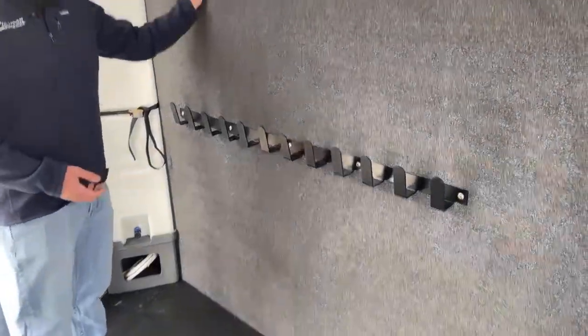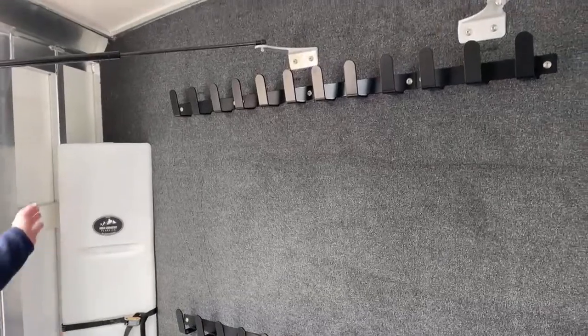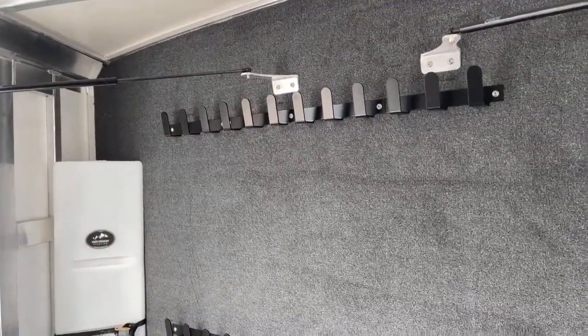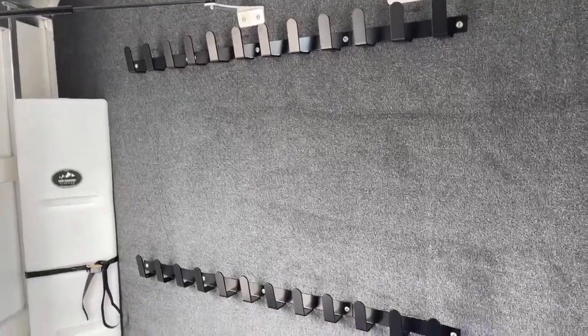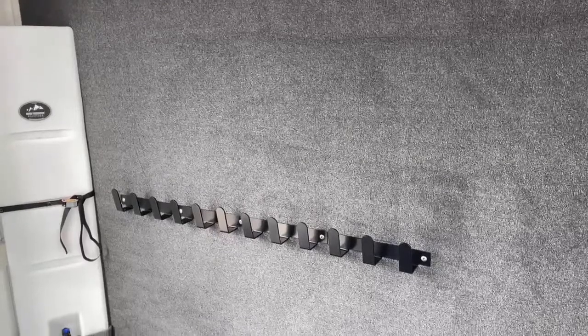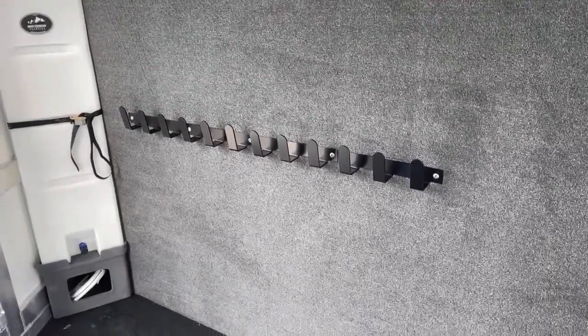And by carpeting this wall, we give you the option to start stacking stuff against the wall without really scratching anything up. We went ahead and added two rows of full bridle hooks, so you have your top row and your bottom row. Typically, there's only about two sets of these, so you'd have about six hooks in the front, maybe six in the back. But right here, you have about eight sets of bridle hooks. So you have a lot of storage and a lot of different options.